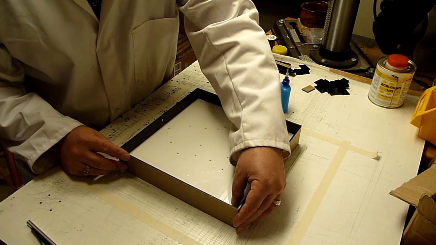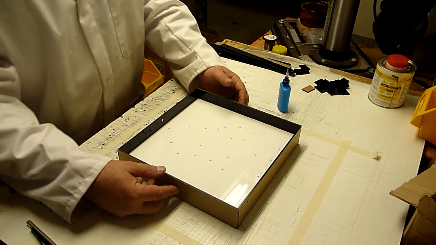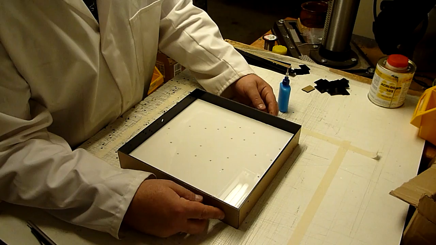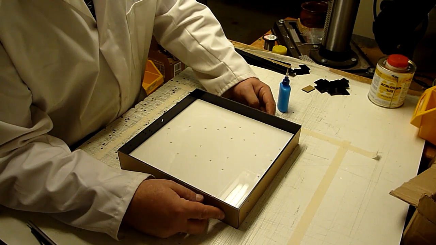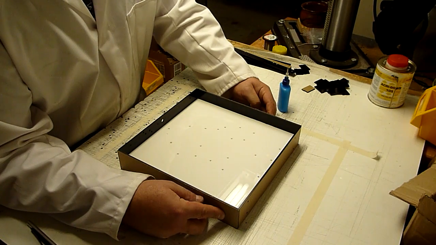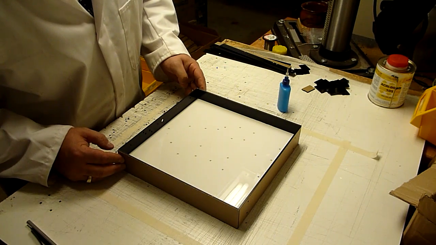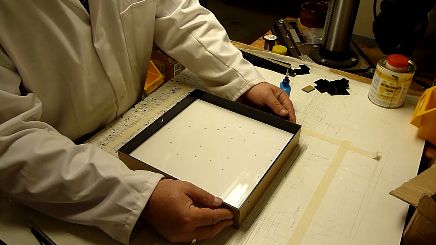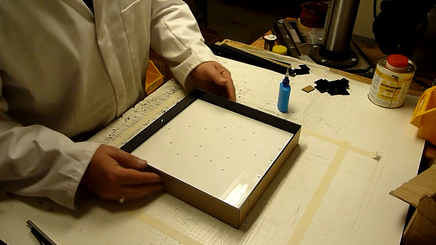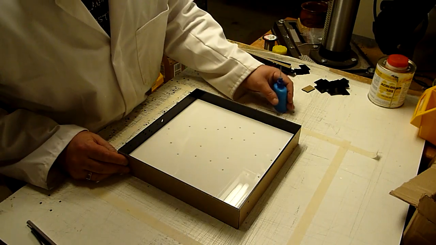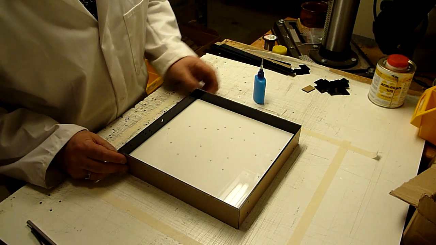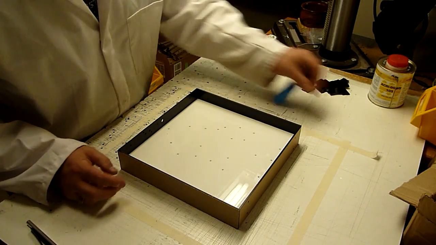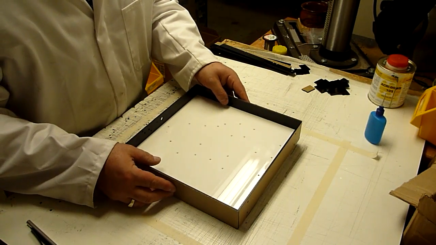Then we hold it in place while it bonds. Now, the way that this solvent works is it actually dissolves the top part of the acrylic. Turns it into this gooey paste. Which then flashes off with its solvent. Which is why we make sure that we have good air flow in the workshop. Let's give it a few more seconds before we turn the frame over. Because we don't want it to fall to pieces on us. Here we go. Almost there. And that will do beautifully.